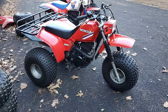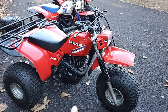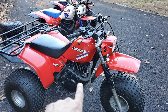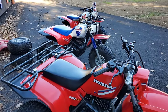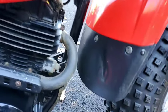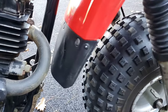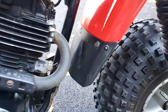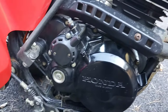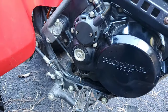So, red tank, red headlight bezel, black seat are some of the defining characteristics of the 85. Black fork boots. No shield on the headpipe, no secondary shield. You'll see it's on the 86. And that helps to prevent this phenomenon where your headpipe gets a little hot, and when you turn, it gets close, and you get a little deformation. My buddy Greg Jr. makes little rubber covers that go over this. I've got some, I should pop one on there.